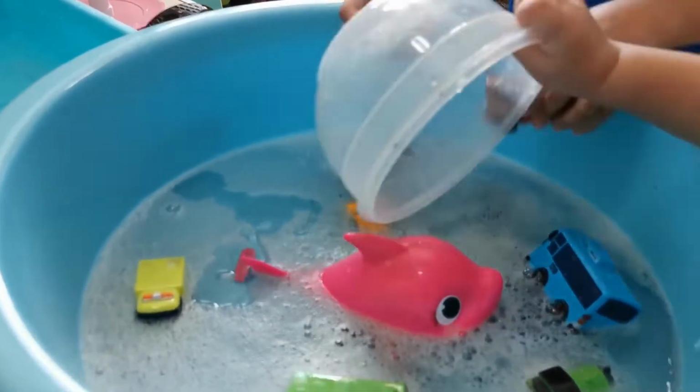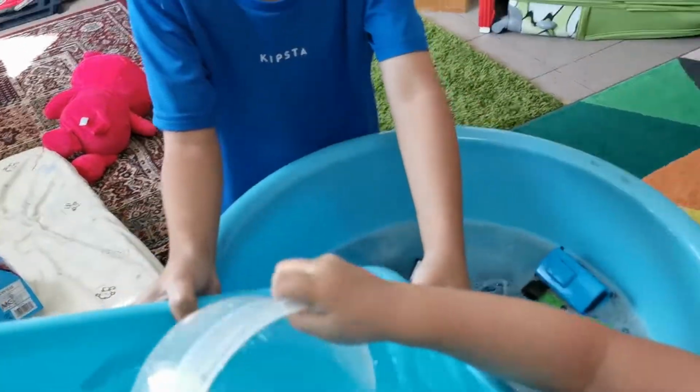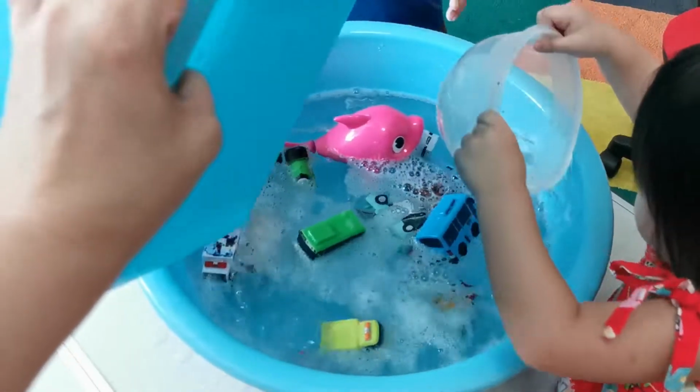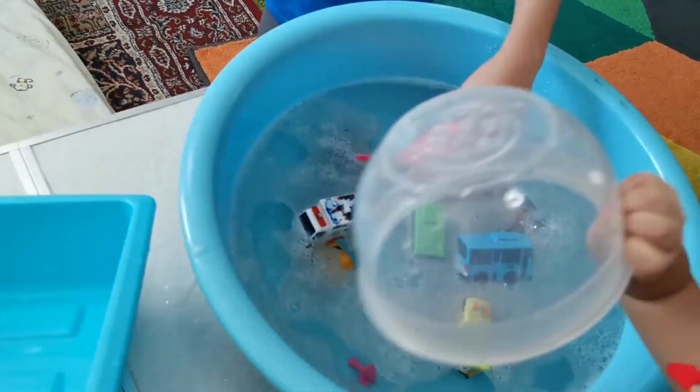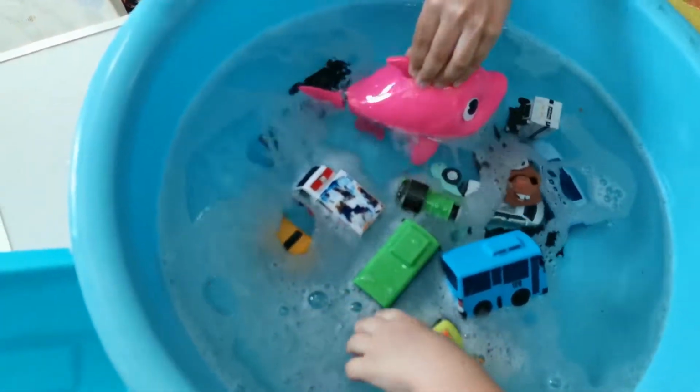Oh no. How about let's put this water, Elijah? Let's put this water. I'll get this water and put it here. Oh, put it here. Wow, there's a lot of water already. Can it swim? No. Where's the baby shark?